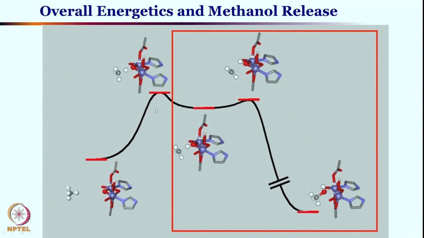This is the most demanding transition state, 17.9 kcal per mole, where if you have the CD4, you will also get the same thing, but it would be significantly slower. Then you will see that the CH3 radical and OH is now formed. This hydroxide still has to form the OH radical, and that is what is happening over here. The OH radical is formed and the CH3 radical is over there, so they will combine. This is not a very energy demanding step, and this is when they will combine with each other and give you the CH3OH bound intermediate that we have seen earlier.